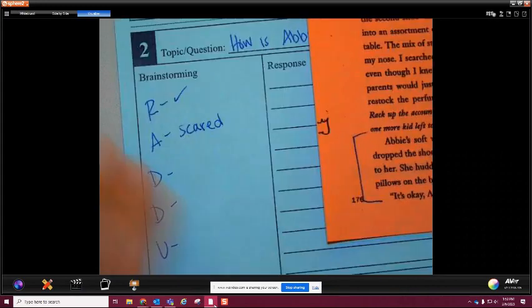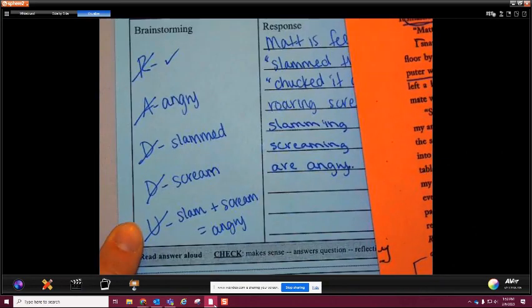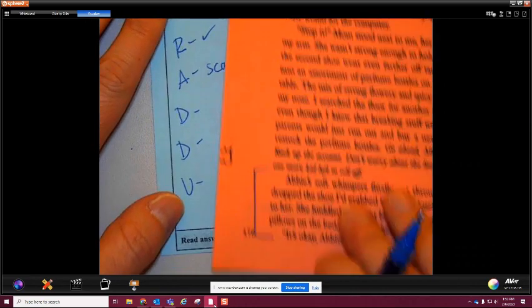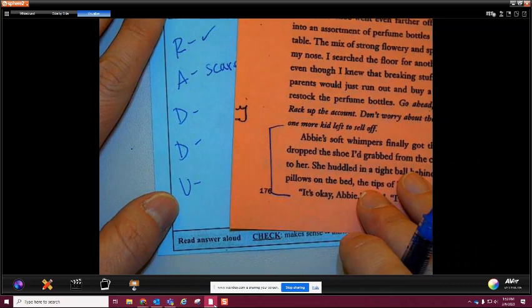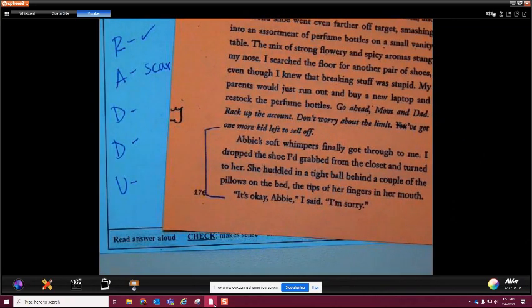And then you're going to do the exact same steps that we did up here with Matt. So kind of look back at that response. But I want you to go back to the text, and I want you to find those details. Okay, so you're going to underline them. Same thing we did before. Circle those words that were really important to have that detail support your inference, your answer, and you're going to do those things.